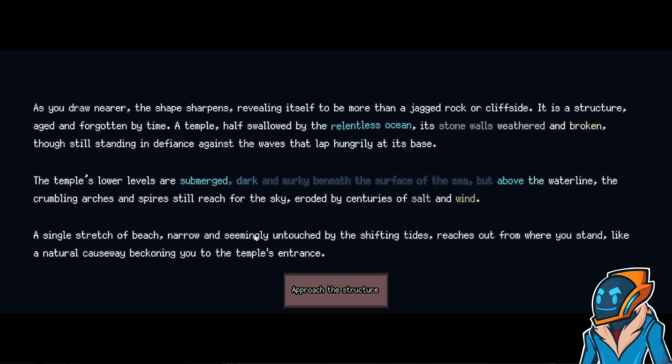It is a structure, aged and forgotten by time. A temple half swallowed by the restless ocean, its stone walls weathered and broken, though still standing in defiance against the waves that lap hungrily at its base. The temple's lower levels are submerged, dark and murky beneath the surface of the sea, but above the waterline, the crumbling arches and spires still reach for the sky, eroded by centuries of salt and wind. A single stretch of beach, narrow and seemingly untouched by the shifting tides, reaches out from where you stand, like a natural causeway beckoning you to the temple's entrance.